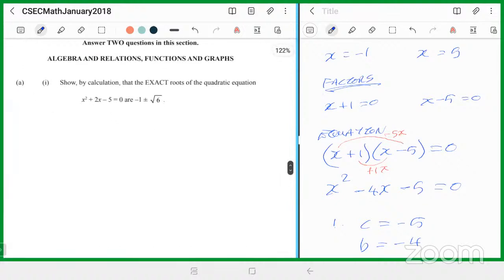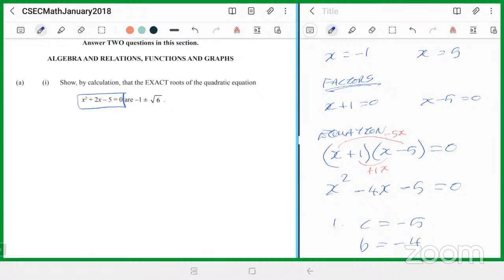This question says, show by calculation that the exact roots of this quadratic equation are these. Now, once I see the square root, I know that they must have used the quadratic formula, which is already in standard form. Complete the square can work, but I wouldn't even hesitate. I would just use the quadratic formula. It's a quadratic equation that you're solving, and they're telling us that these are the roots, the exact values. They didn't bother to put it in decimals.